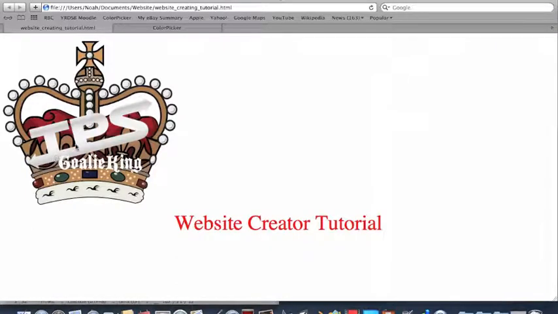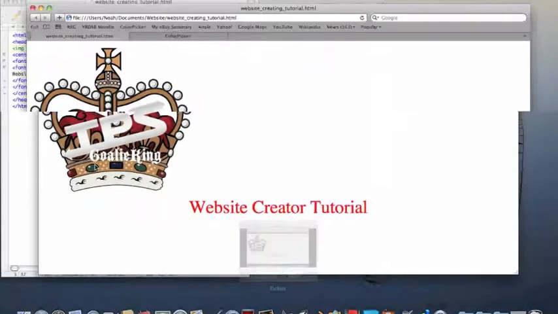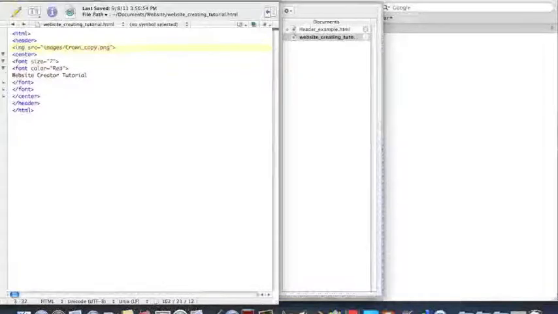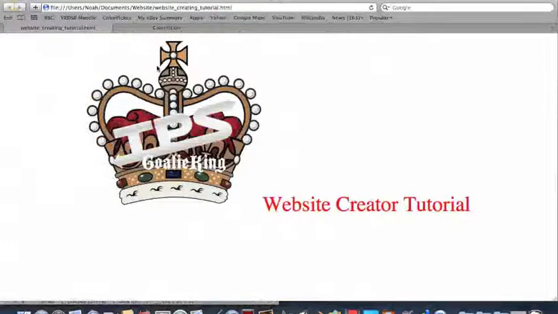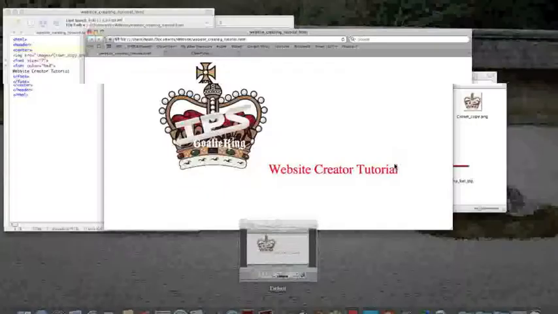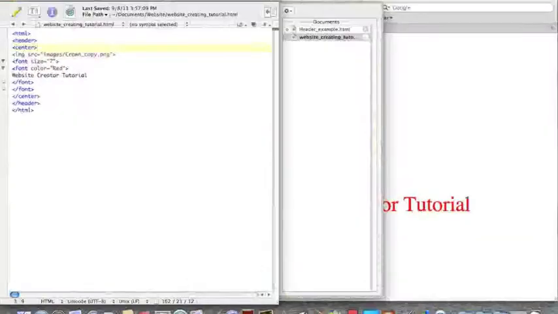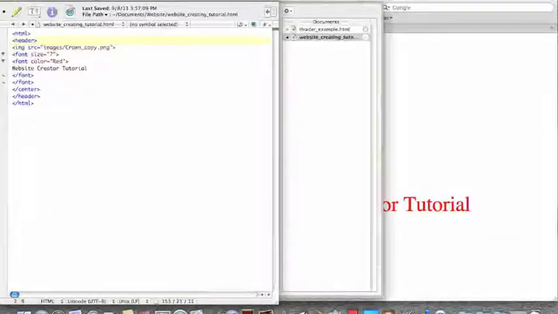Now you notice that it's not centered, and even if you move this center tag, if you move that out here, it still will not be centered, because what the center tag does is it centers everything in between it as one unit. Not sure if you guys get that, but here, let me just demonstrate and make things a little easier. So let's put the center back where it was.